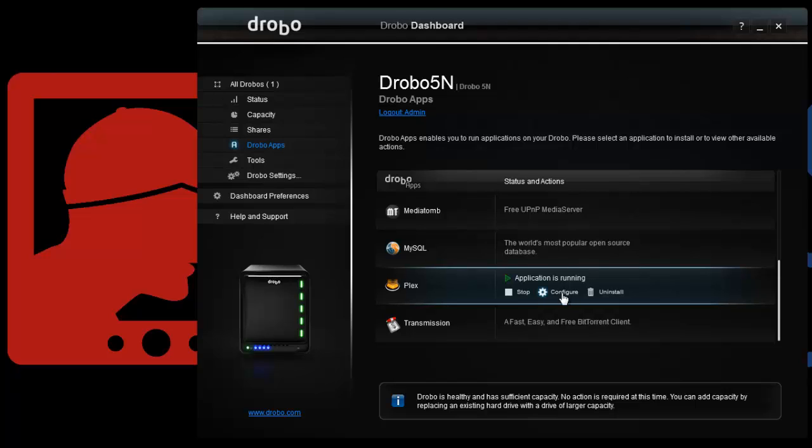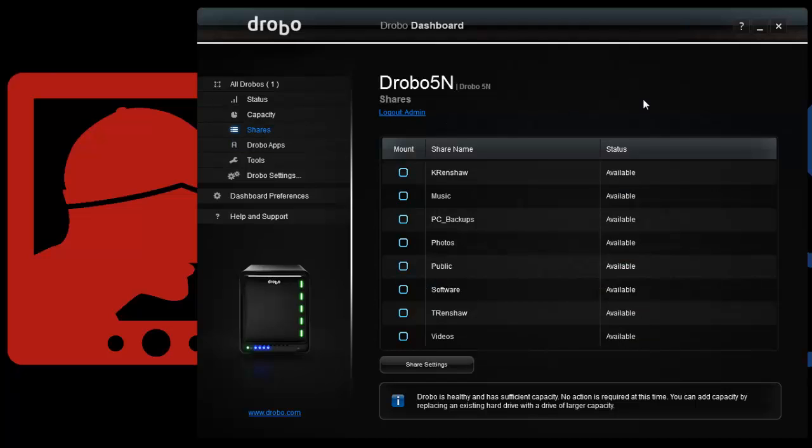But before we do that, one of the things you need to be aware of when you're configuring the Plex server for playing your media, so we're talking about movies, music, pictures, TV shows, whatever it is that you've got ripped to your server, is you'll need to understand a little bit about shares. This is something you will have done early when you set up your Drobo. What are shares? Well, shares are kind of like basically root directories for filing your different files onto your Drobo server.